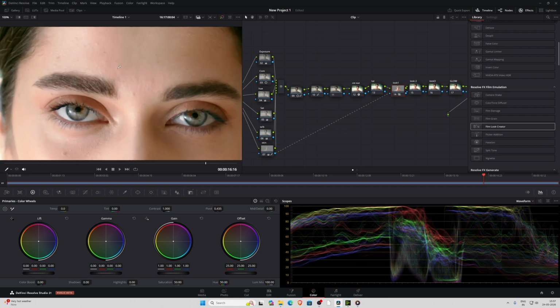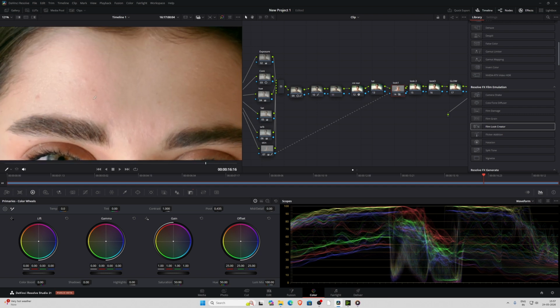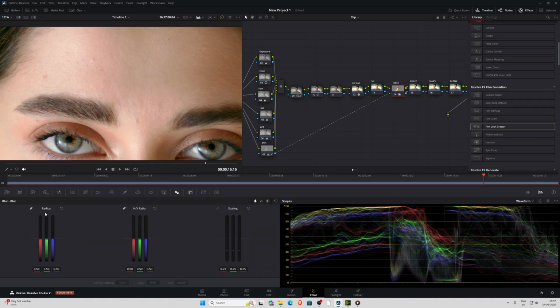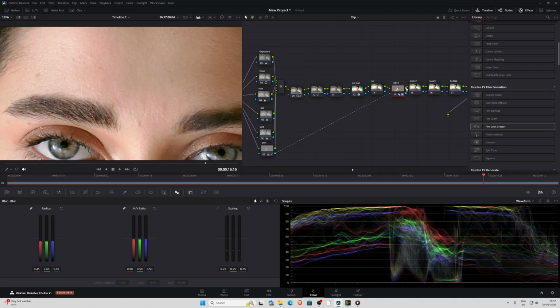Let's focus on the screen, and you can see that we have a lot of details here, and I want to push it to come out more naturally. So I'm going to come here to blur and decrease the radius a bit to get that sharpness. Here you can see, before and after, that we got some really nice detail around here, something like that.